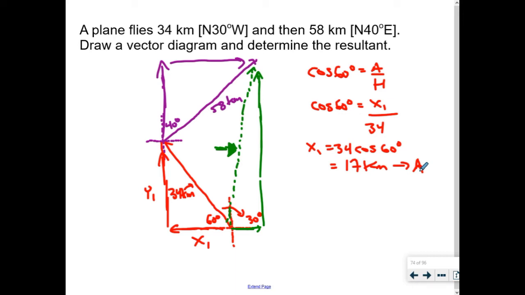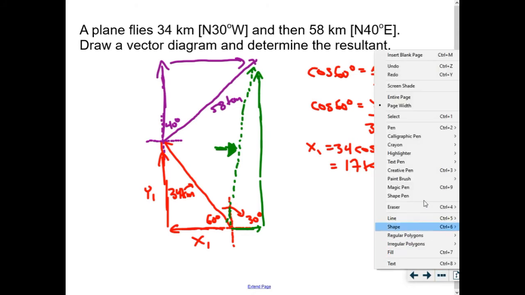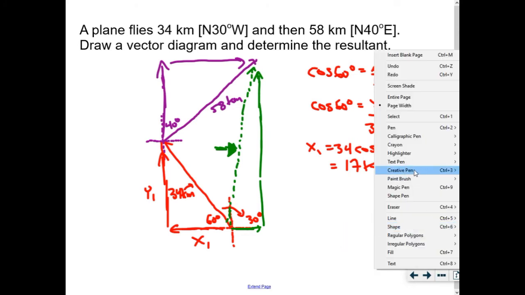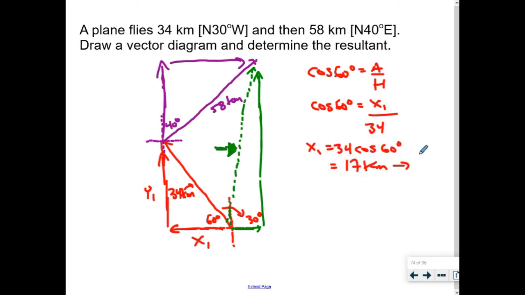Oh, something's going wrong with my calculator. 17. Store as A. My calculator won't let me store it as A. There we go. I'm going to store it as B apparently. For whatever reason my calculator won't let me override A. I don't know why. So I'm going to store it as B. You guys store it as whatever letter you want. Let me erase that though. Let's do it nicely. Store that as letter B, I guess. So if you're wondering why this is taking so long, my calculator wasn't letting me store it as A for some reason.